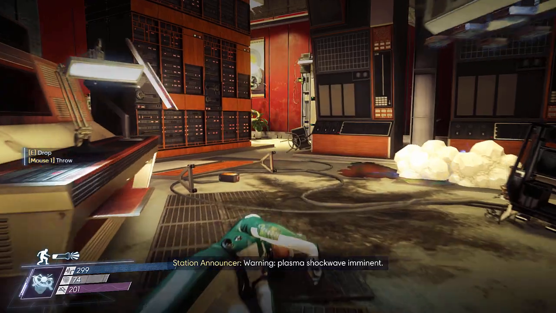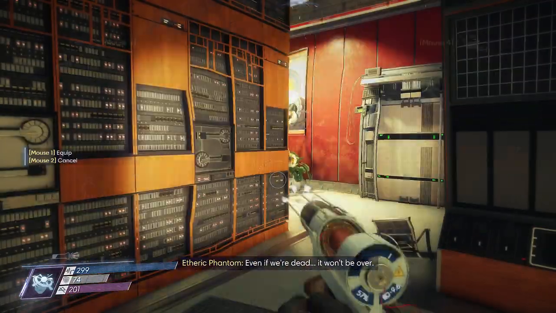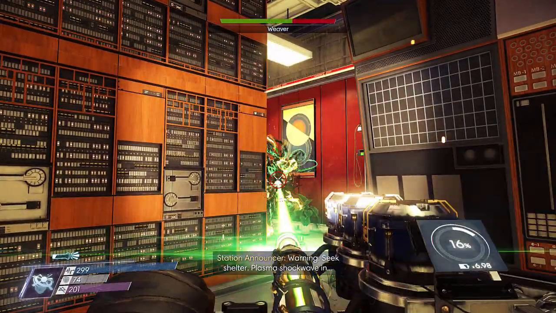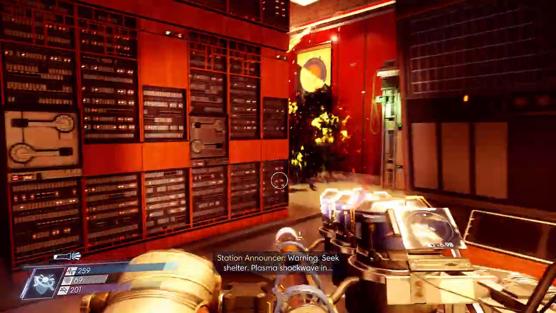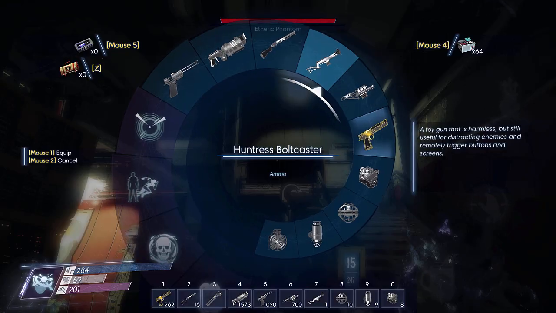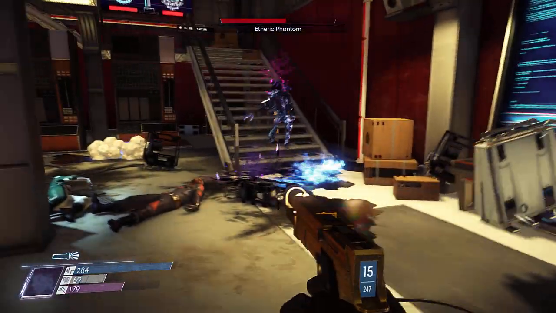Warning. Plasma shockwave imminent. This Weaver is actually right here. That's lovely. Warning. Seek shelter. Plasma shockwave in. What is going on? Oh, god damn you, mate. You scared me.